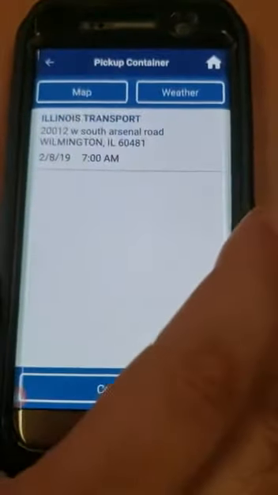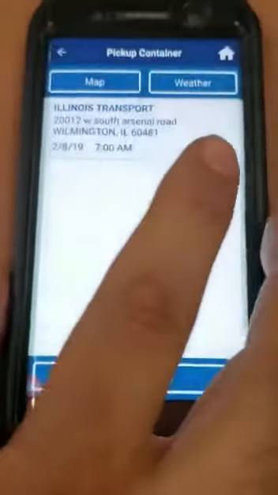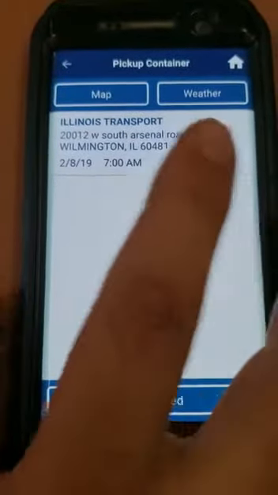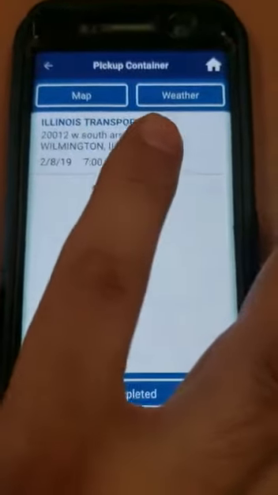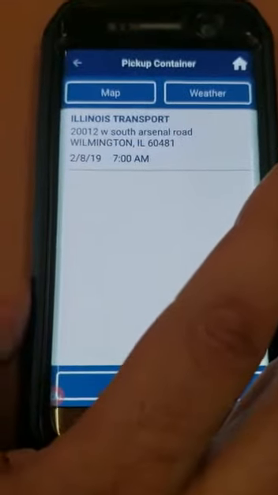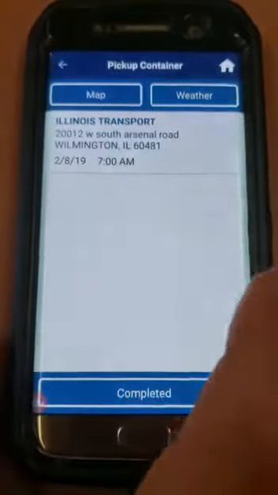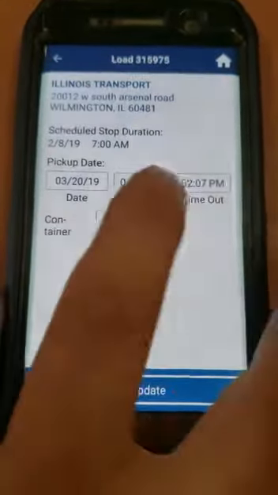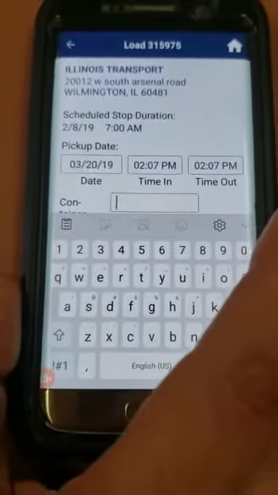We also want you to update us on the container number. And here we're telling you to go pick up the container from Illinois Transport. And like I said, always pay attention to the notes at the beginning of the load, because assuming that the container was already at Kiswani Trucking, it will still say Illinois Transport here, but you would have missed that. So always make sure that you pay attention, and the first thing you do when you open the load is look at the driver's notes. Very important. So you already got the empty. You know what the container number is. You're going to put it here. This is how you communicate the container number to us, and we can proceed with other things.